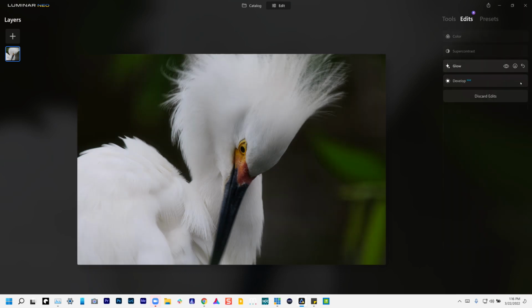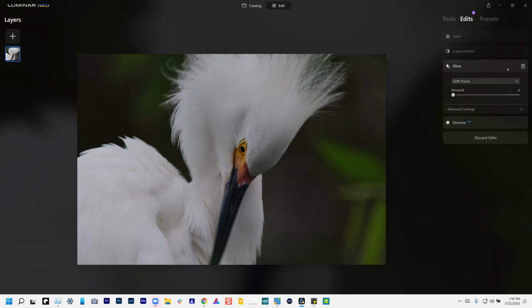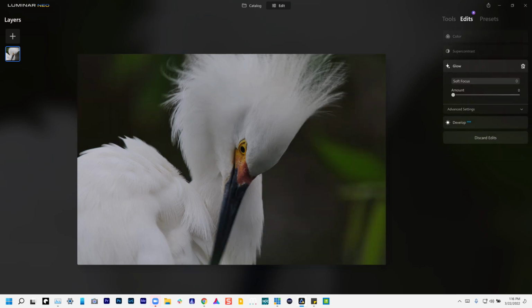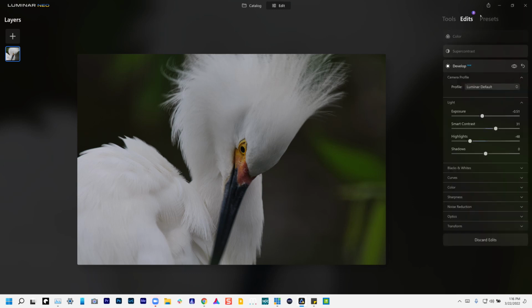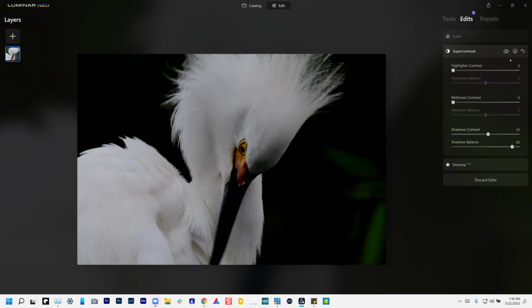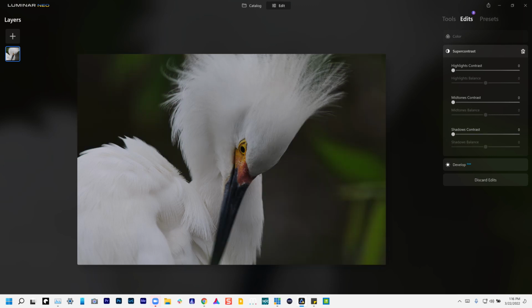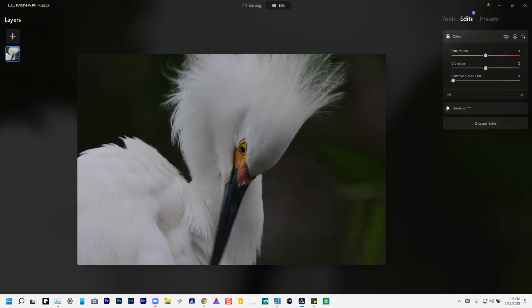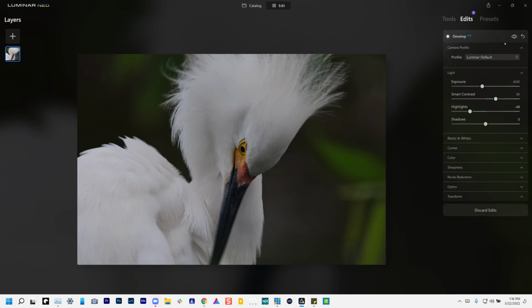So this is a workaround. And get rid of glow. And by the way, up on top, it's showing me the number of edits that I've used to create this look.